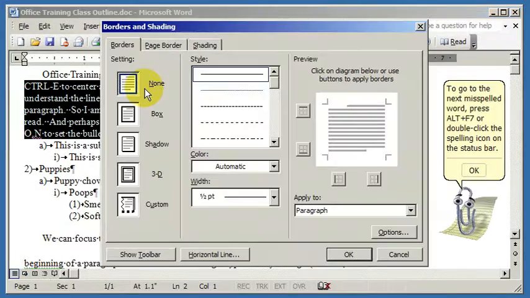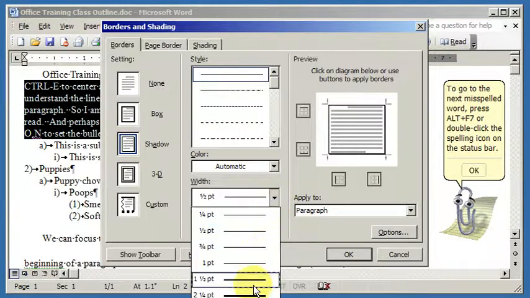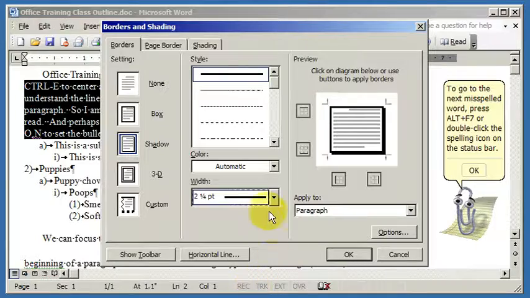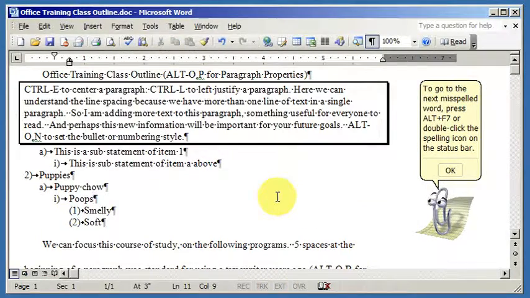Remember, Alt O B. Let's box it. Let's use the box. Or hey, we could use the shadow. The shadow's cool. I think that's neat. Let's use the shadow. Make it a thick shadow. Ooh, that's too thick. Okay, maybe this much. That's okay. Yeah, okay, so now we have this shadow effect.